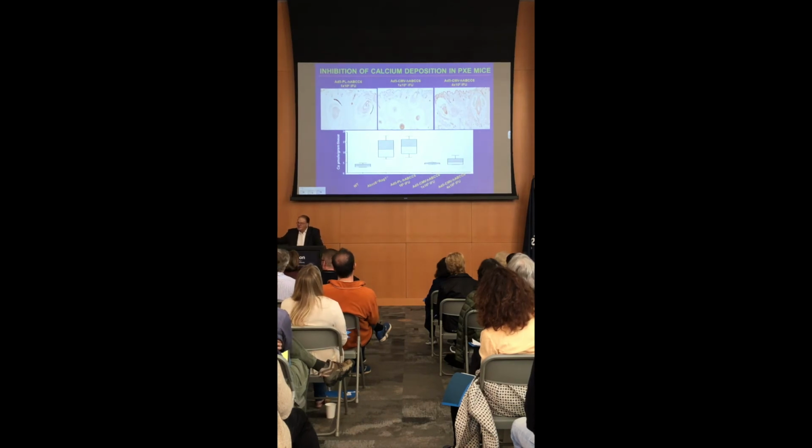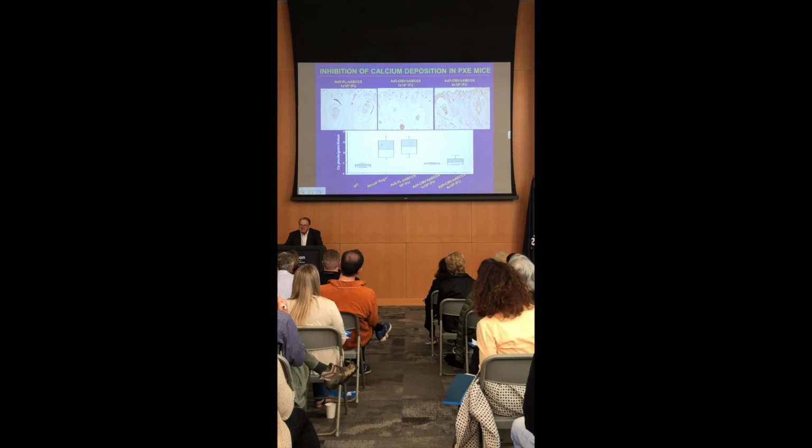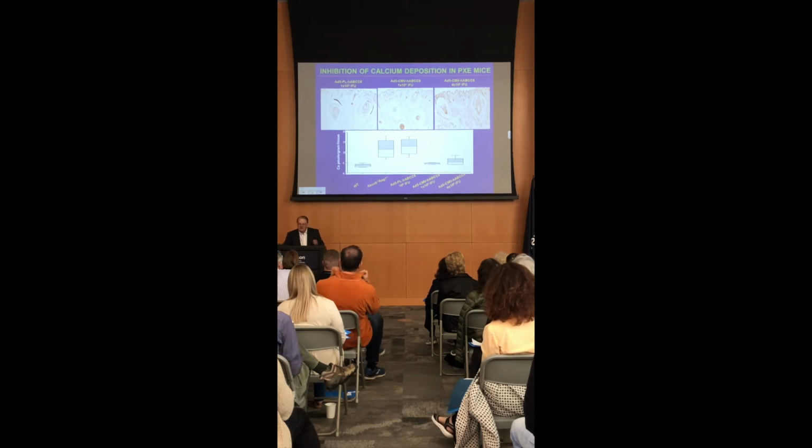Now, does it do anything to mineralization? That's obviously the question. So if we get more ABCC6, do we get more PPi and therefore inhibit the mineralization? Well, in mouse, yes. What we can do is inject this vector into the mouse through the tail vein. And this is a control mouse. So this is the inactive vector here. You get mineralization, as you see here in the skin of these mice. And then we give them 2 different doses of this viral vector. This is 1 times 10 to the 9th, and this is 4 times more of the virus. And you look at this staining, there is absolutely no calcification at all.